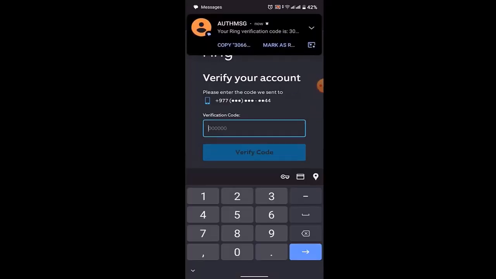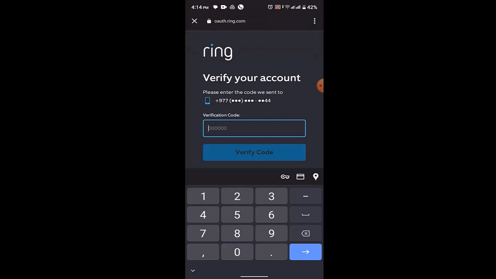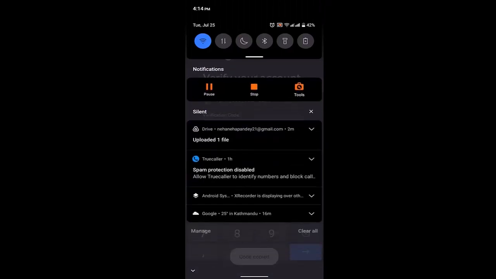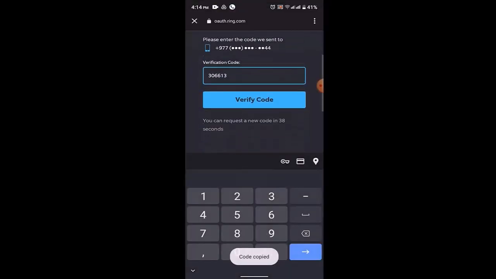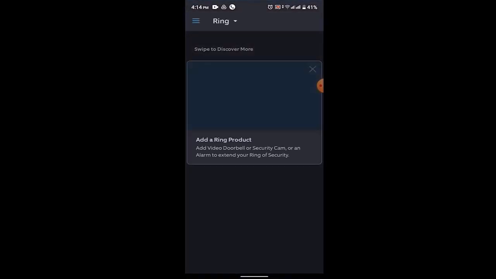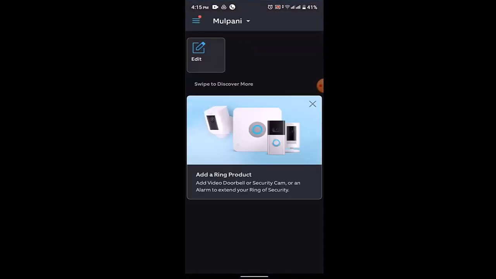In order to confirm your identity, you need to enter in your phone number as well, and then the verification code will be sent through an SMS. As you can see that I've already received the verification code, so copy the code and then paste it right over here. Click on verify code. So this is going to provide you a secure way of changing your email address, and it will also make an easy way to change your password or your email address.